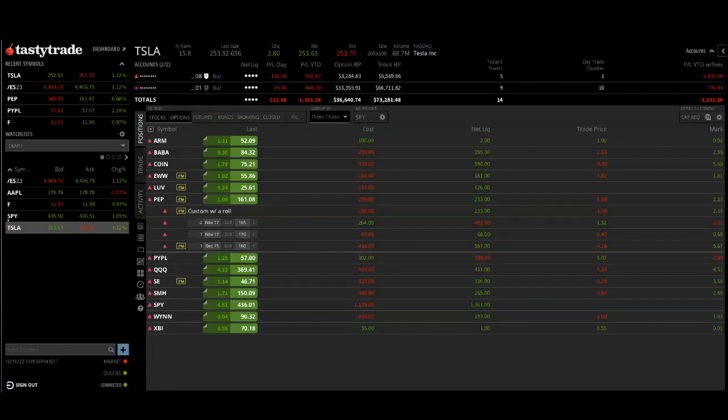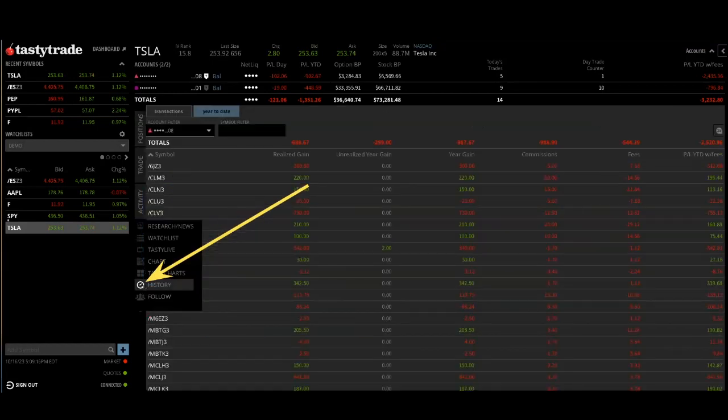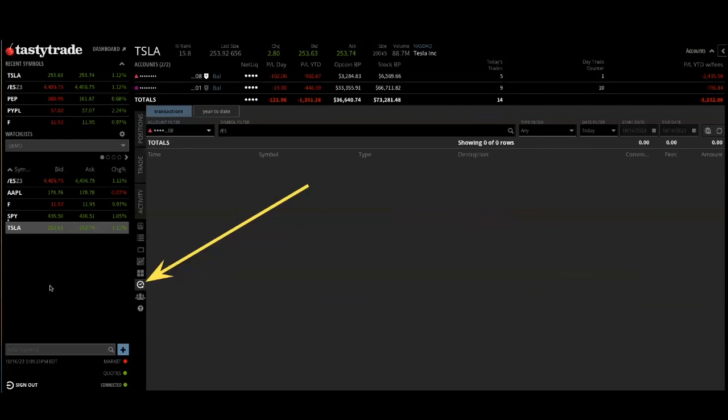Is it possible to see your P&L for 2022? Yes. So again, the best place to reconcile your P&L is in the history tab. So if you click on this little history icon, and then you want to go back to transactions. And if you see, there's some filters at the top here. You can filter by symbol, and you can also do a date filter as well.